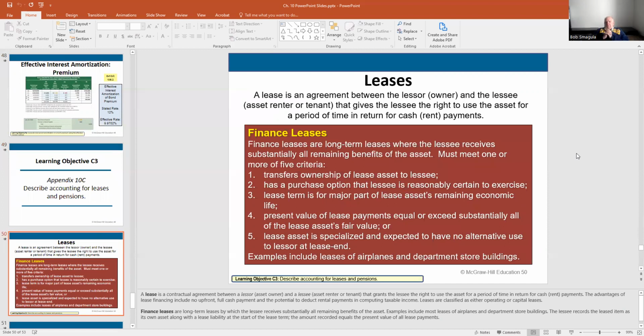A lease: you have 2 kinds of leases, a capital lease, also known as a finance lease, or an operating lease. A lease is just renting something, supposedly. We're getting the use of an asset, and we agree to make monthly payments, say. A capital lease, a finance lease, is a long-term lease where the lessee gets the benefit of the machine, and thus must put it on the balance sheet as opposed to an expense. And here are the criteria.